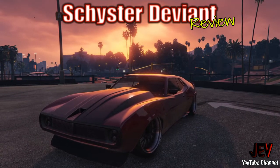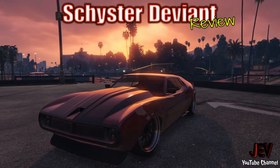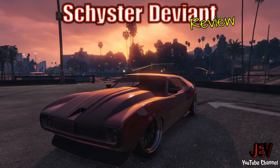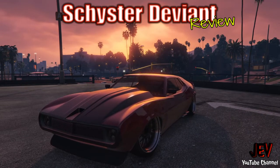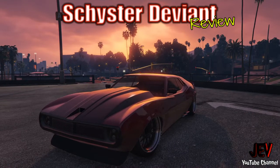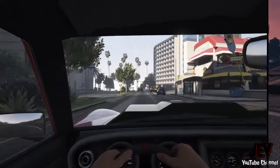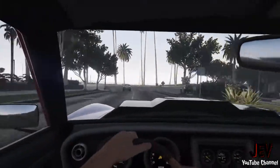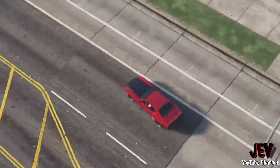Also, the racer suspension, I think that screws up the handling a lot, so always go for the competition springs instead of the racer, as the racer bounces the car way too much. I do not like them. Let us know in the comment section on what you think about it, as I don't feel like that is a good racer suspension. If you do put that on, it is a whole lot harder to drive, and it will not handle as good when you're hitting little bumps in the road. So you do have problems with that.